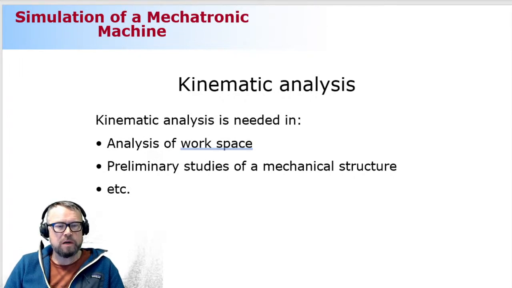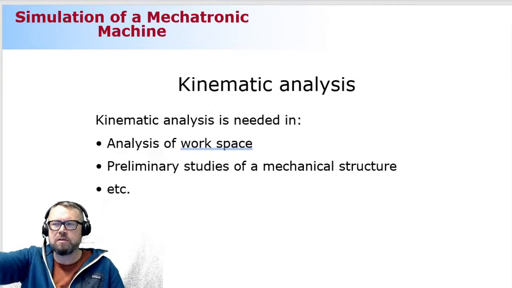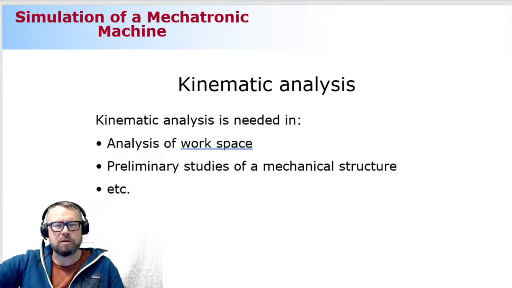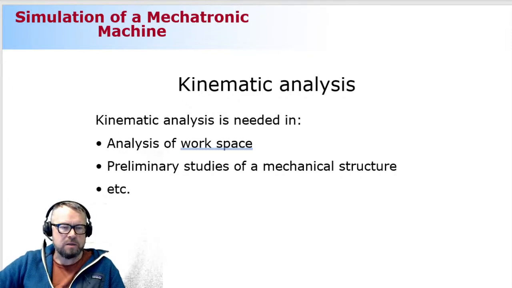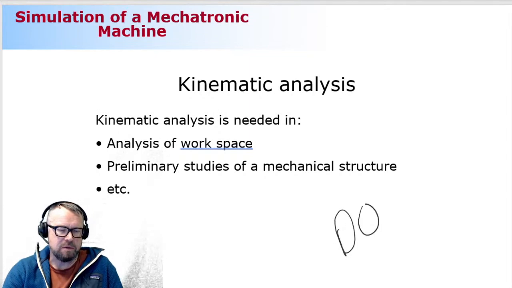Where you can use kinematic analysis: you can use it in defining the workspace, because you can reach out the structure arms and see how far off it can go. You can use it in a collision analysis. You can use it in preliminary studies of the mechanical structure, just to see if the parts can move with respect to each other, or if there's something like a locking that is bothering you. So that's where you can use a kinematic analysis. But again, the requirement to conduct it is that the number of degrees of freedom needs to be 0.